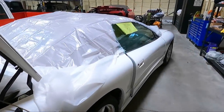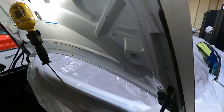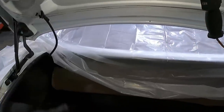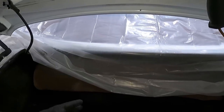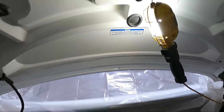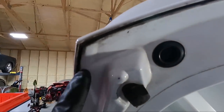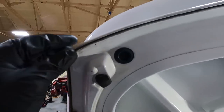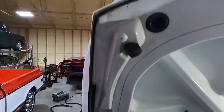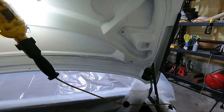Now that we got that passenger side door, I'm gonna come back and do the panels here in a little bit, but I wanted to go ahead and do the back. So you can see I opened the trunk and moved my drop cloth a little closer. The area up here isn't too bad. I can just wipe it out, which is good, but all the stuff that's gonna run off the top of this, like you can see the buildup here in the corners and the edges. Now look, fiberglass doesn't finish really well, so some of that may not be staining, but there is a ton of junk in there that I wanna clean out of those rails and get this nice and clean. So we're gonna start at that point.